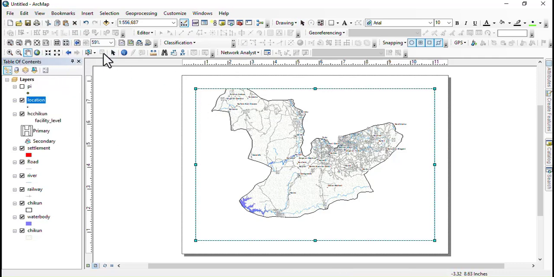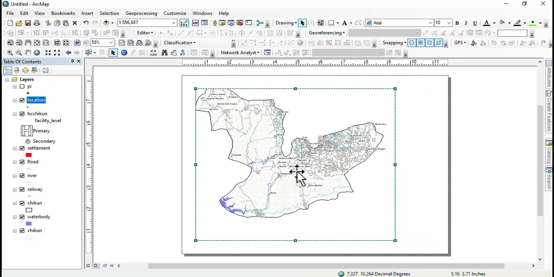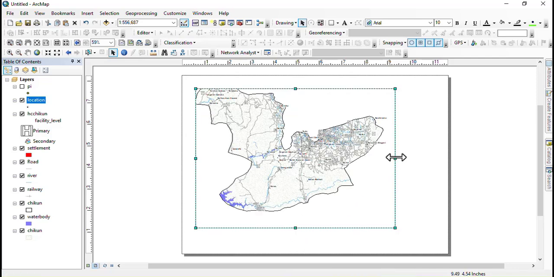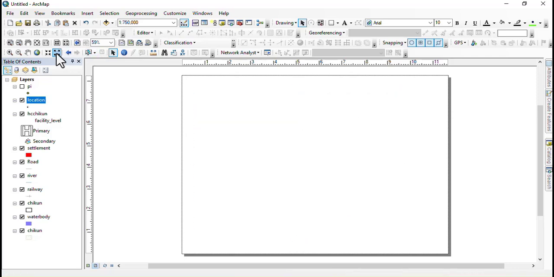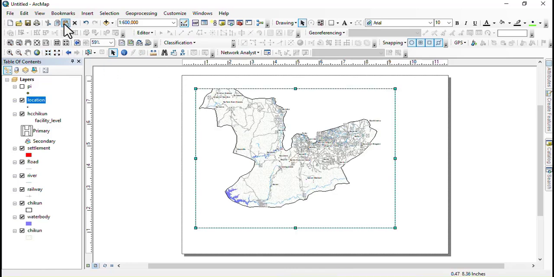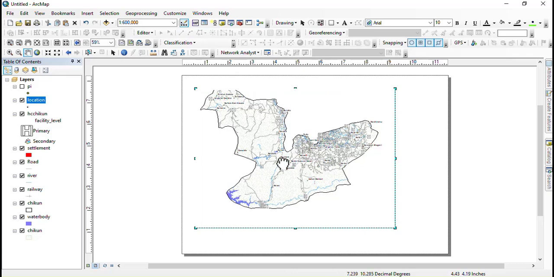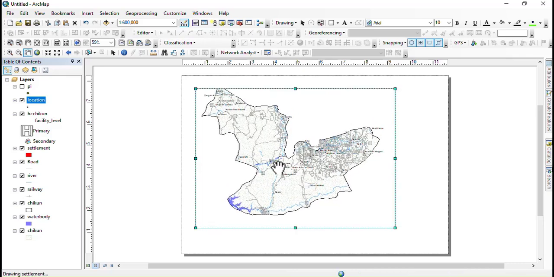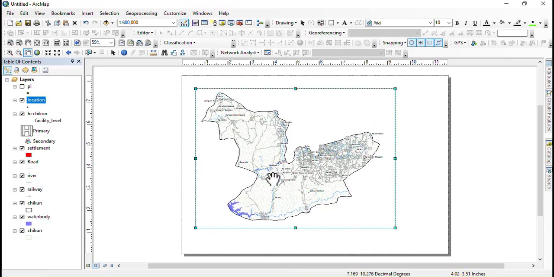So I'm going to use this because I want to put in legends and other things into the map. Alright, so I'm just going to come here and make reductions with this, and then we use this to adjust until we have what we're looking for. We have everything like this.